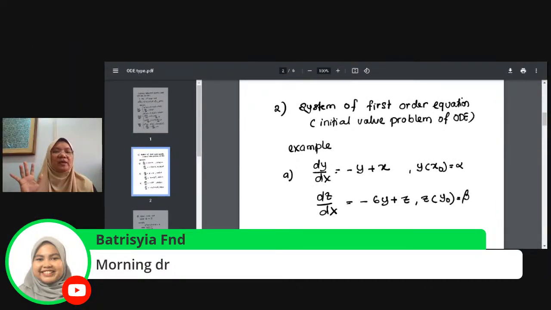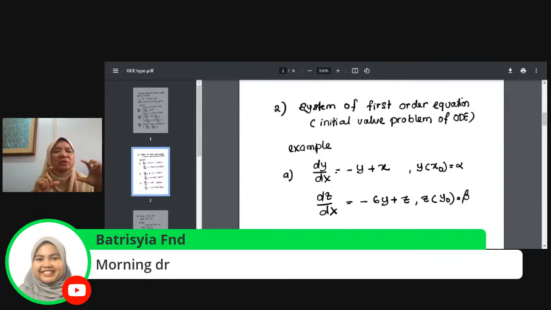Around you, around this room, you have Y. Y is a temperature behavior. It depends on the space X in this room. The temperature behavior also depends on the evaporation in this room, the aircon. For example, I'm using the aircon, so it depends on how fast the aircon decreases the temperature. So the temperature in this room, Y, depends on X, the size of this room, and Z, how fast the temperature decreases because of the aircon.